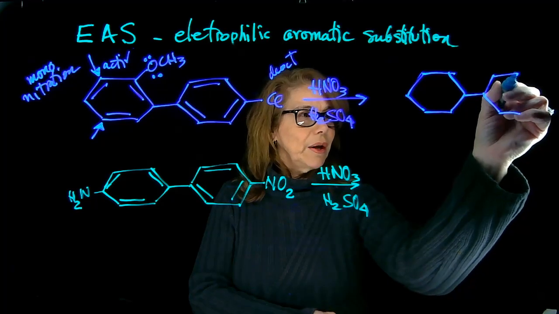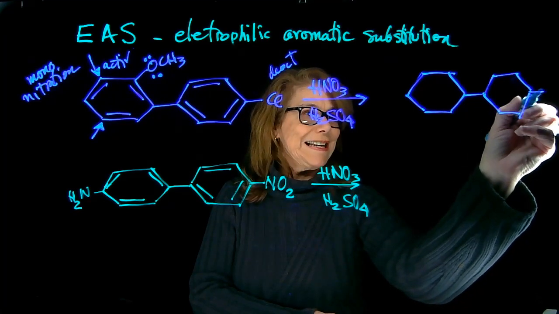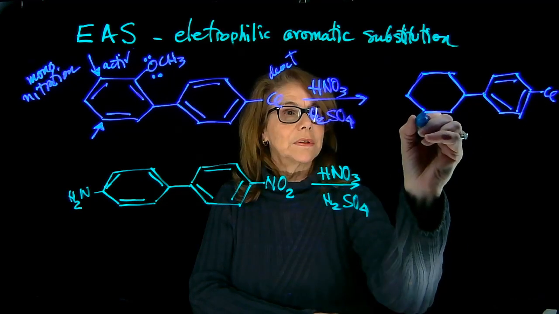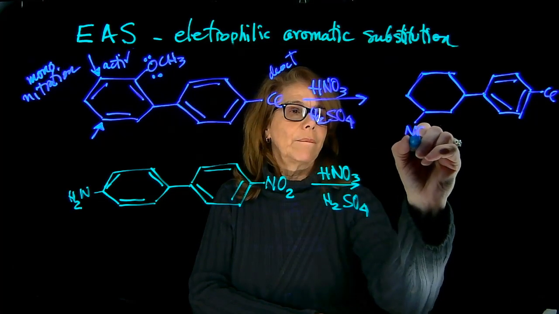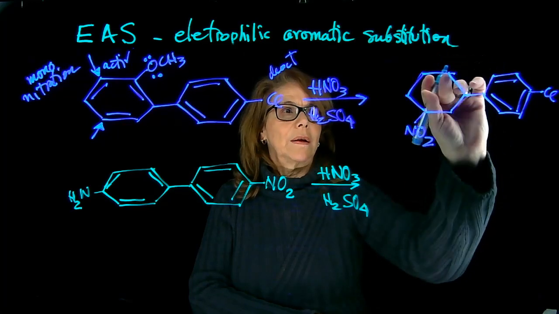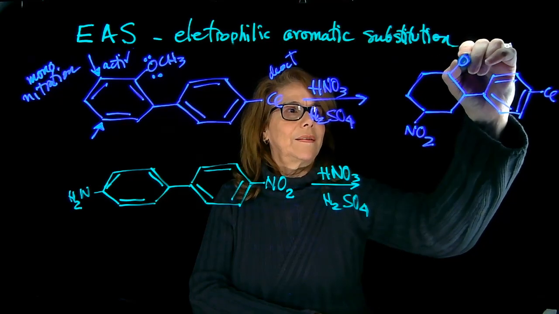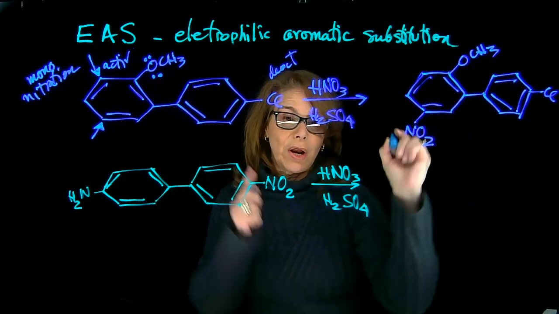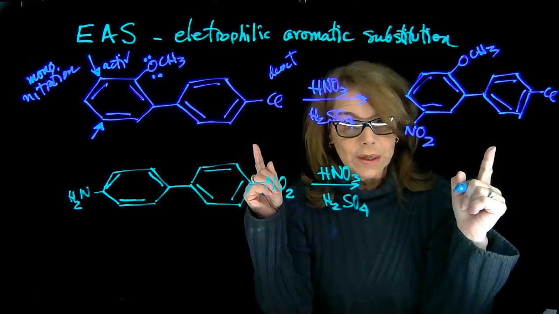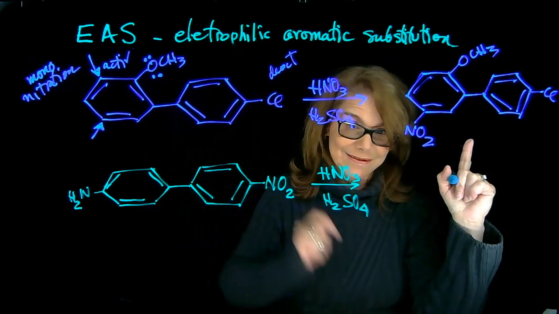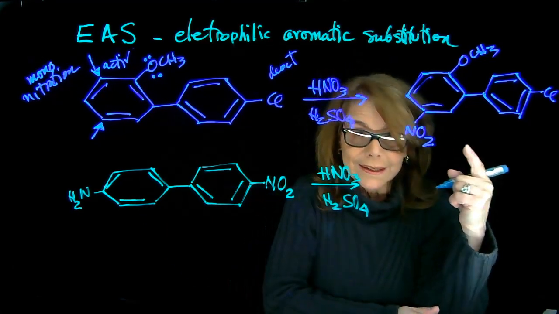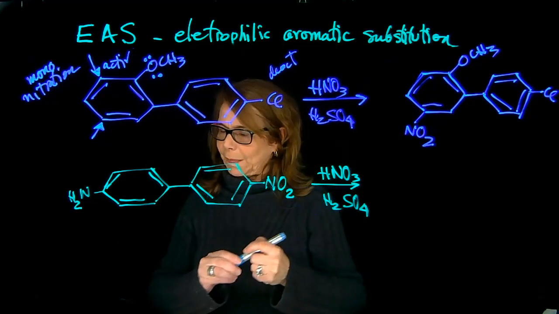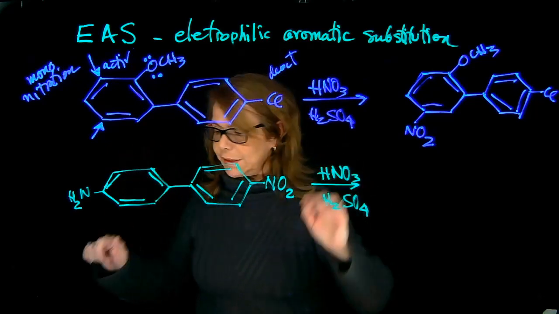Nothing is going to happen in the other ring because, again, it's deactivated, and you're going to have only one nitro group. This is the mononitration product, and this is what you're going to be forming. So again, the strategy is: two rings, which one is most activated? Compare those. What are you installing? A nitro group. Where? How is this group directing? And steric effects. So electronic and sterics.